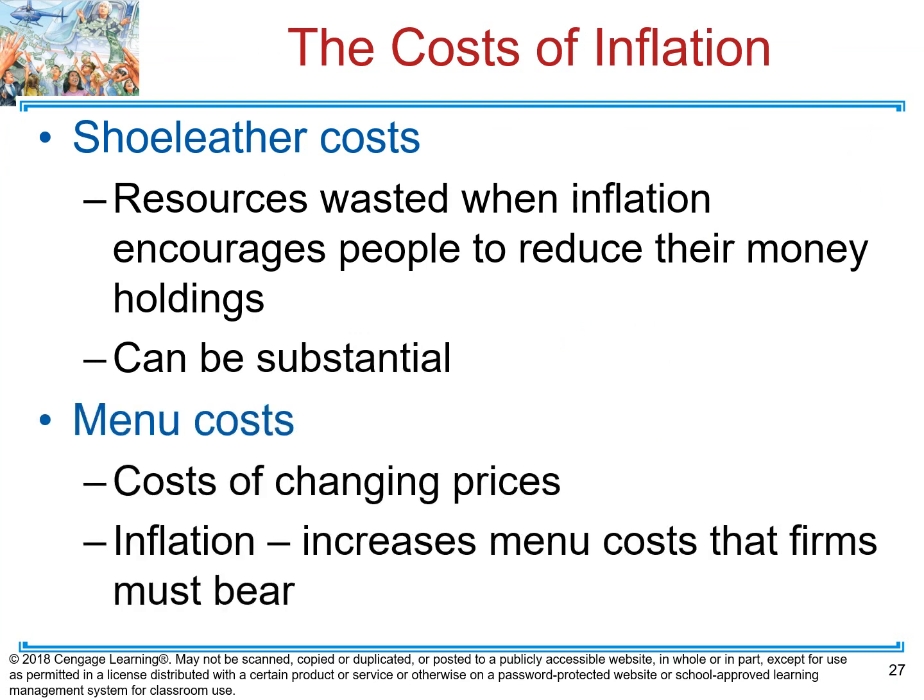Costs of inflation include shoe leather costs and menu costs. Shoe leather costs are resources wasted when inflation encourages people to reduce their money holdings. Yeah, it can be substantial. Menu costs are the costs of changing prices. If sellers have to change prices, they have to pay some to advertise or print menus, right?